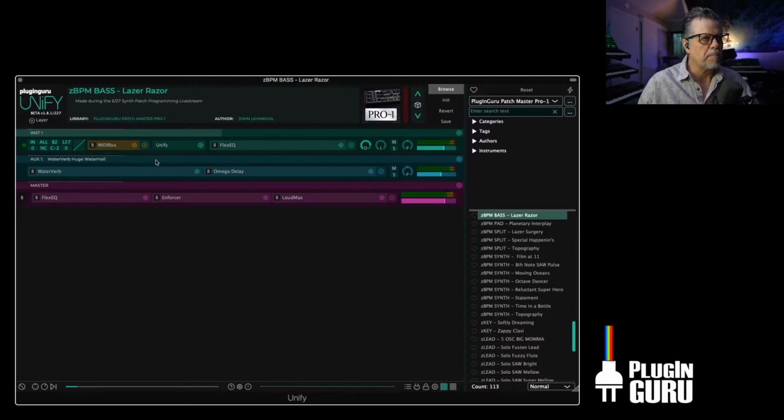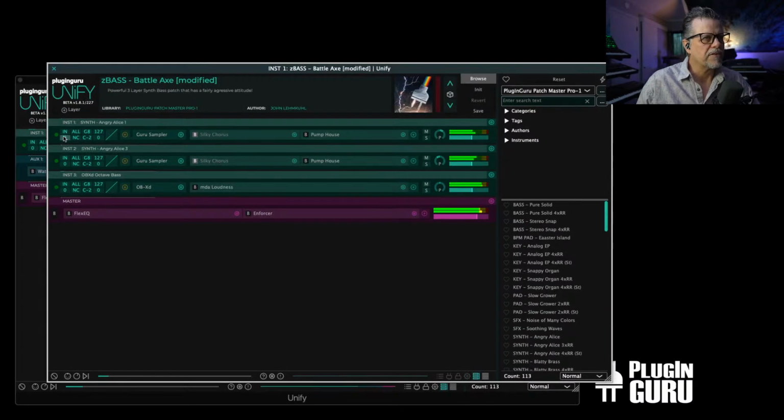Let's call this patch back up and give it the full keyboard range first. Save. Now we can bypass MIDI box. Let's see, does that want to go down an octave lower?